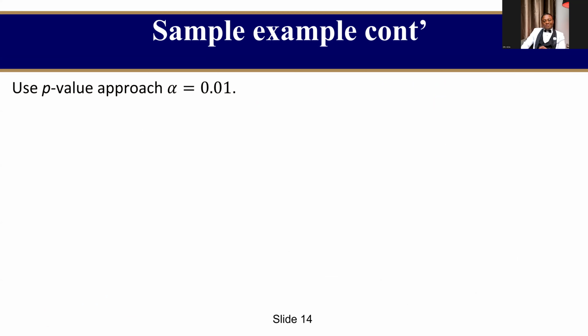And let's go to the p-value. You're going to also find the p-value and compare it with the alpha. The same way we found the critical value, the test statistic, and compared it to the alpha. So the critical value approach will use the T test statistic, okay? And then it will compare it with the T critical value. And then you will also find the p-value and then compare it with alpha. They should all lead to the same conclusion. So let's see how to find the p-value.